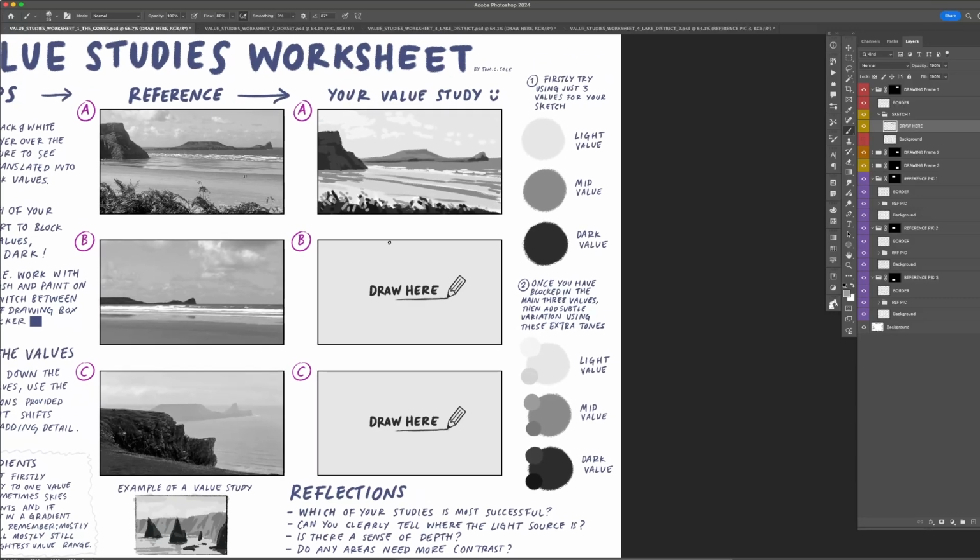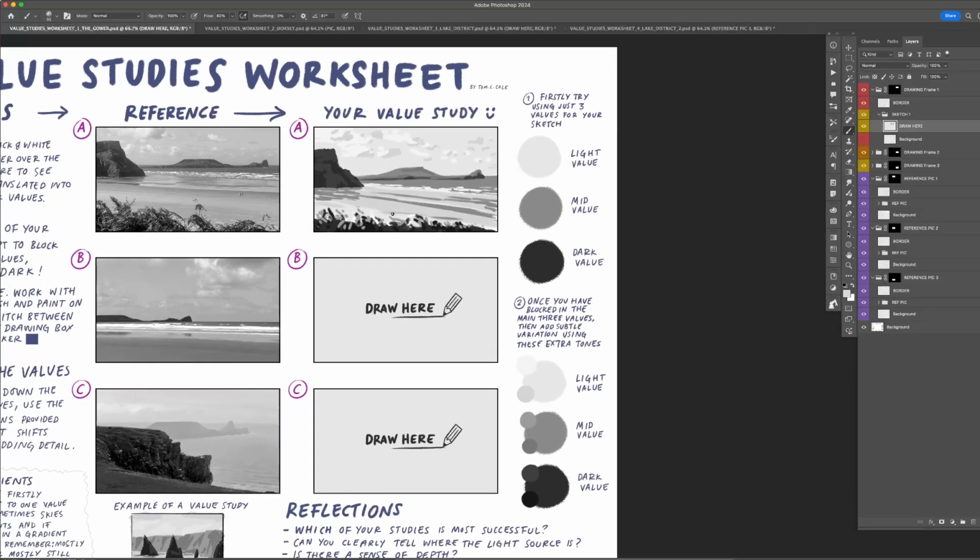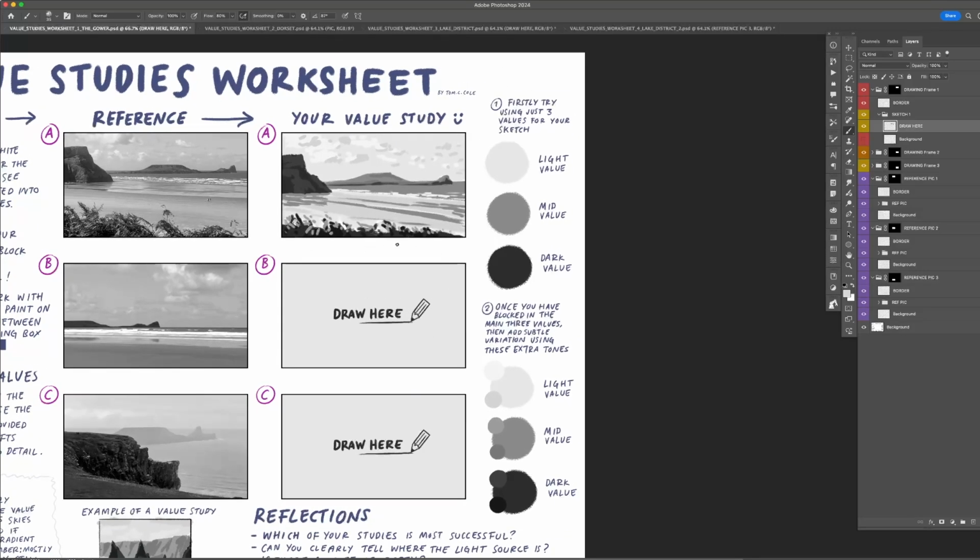And it can be as simple as that, really. I don't think you really need to do that much more there. Yeah, could maybe have a little bit more definition in the sky using that darker of the light values, just to emphasize that the light was coming from this direction, so it's on that side of the clouds. Yeah, and I'm going to leave that one there. I think that's kind of how I was imagining it.